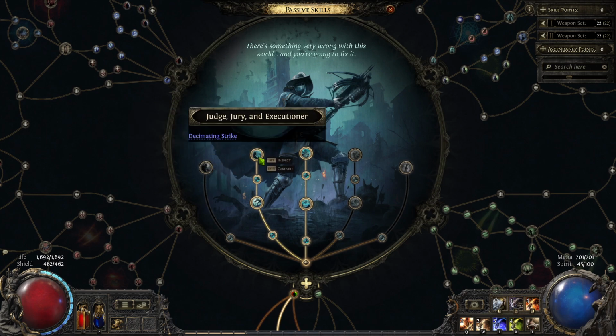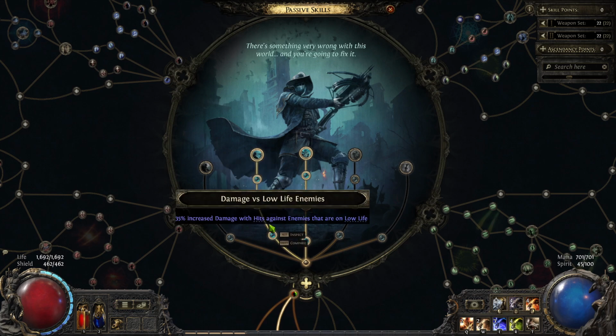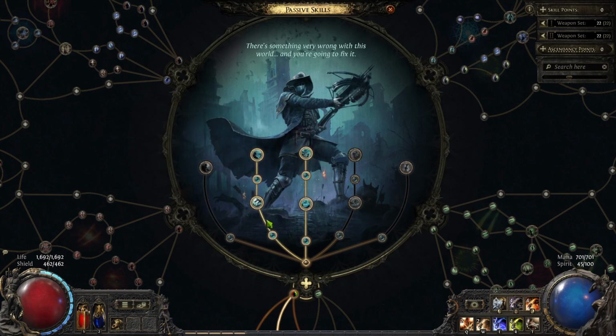So we went with Judge, Jury, and Executioner to get Decimating Strike, and Culling Strike with Pitiless Killer, just to get that extra kill power, right?